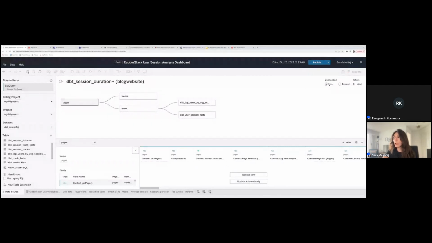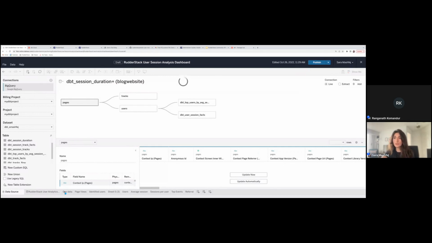Now, you can use either a live connection or an extract, but with the context of the data that I have, which is not too big, I can get away with using a live connection. It would not affect the performance too much. In the live connections, we're essentially running the queries directly on the data. And if there are any updates, any refreshes that have occurred, then it will do that automatically. In the case of an extract, obviously it's better performance, but you do have to cache a copy of that data in memory in advance for it to work. So for the context of today, we're just going to be using a live connection.